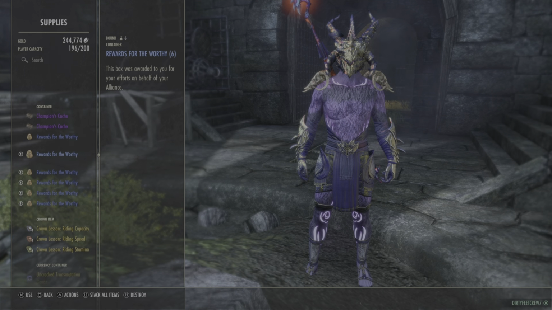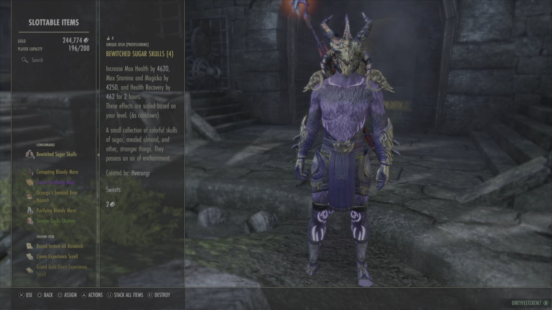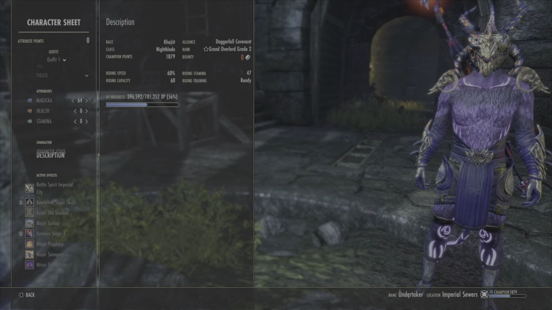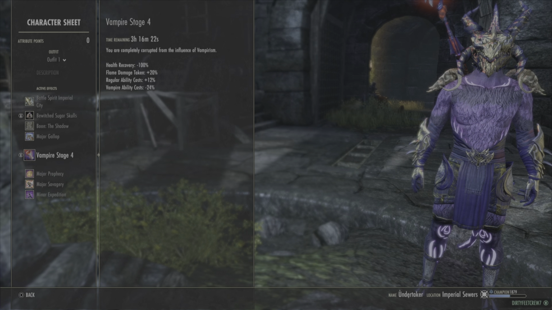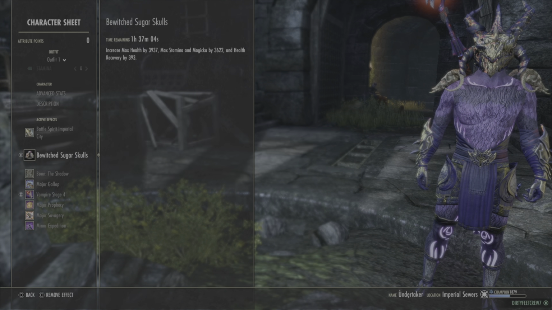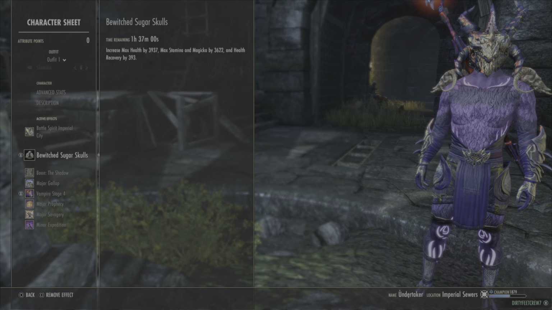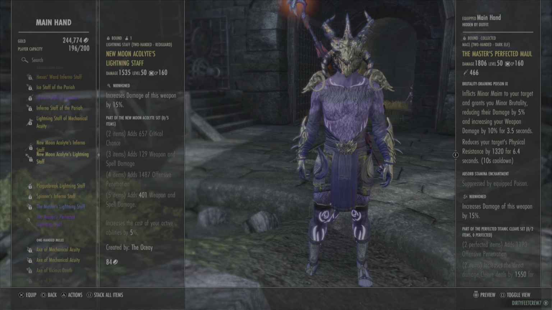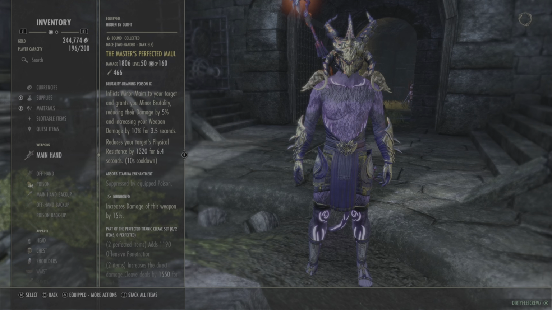Let's start off with my food. I'm going to be running Bewitched Sugar Skulls for the extra stam. Be using the Boon of the Shadow, Stage 4 Vampire. We're going to be Khajiit. You probably could do Dark Elf, but I run Khajiit because I go between my crit damage build and this one, and you have to be a Khajiit for your crit damage build. So I can switch to Mechanical Community Vicious Death right in between.